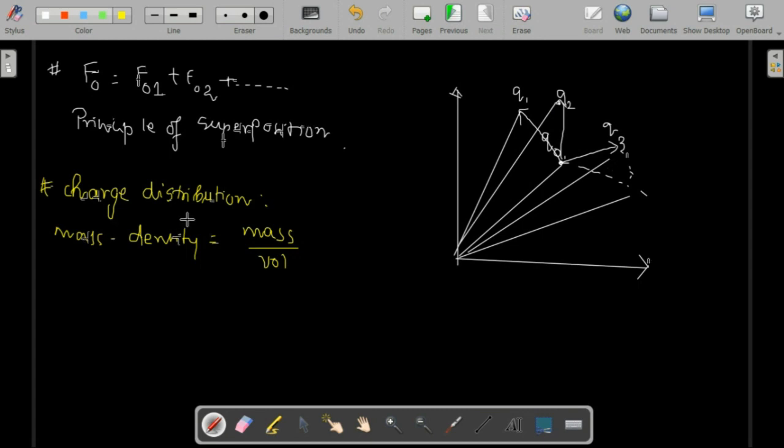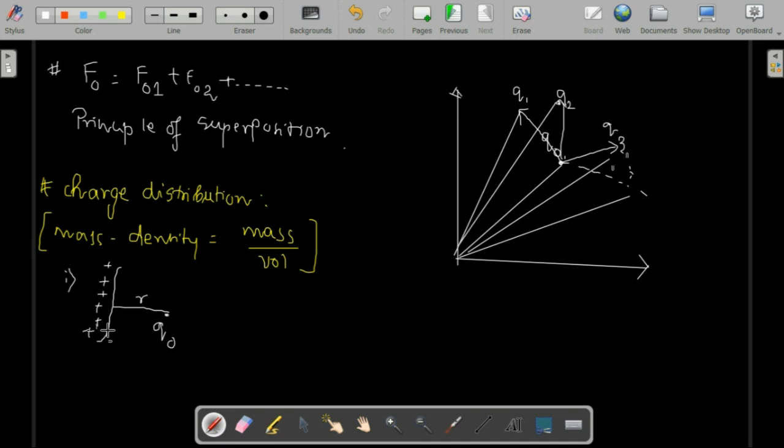So in general, if you're considering charge distribution, let's say I have a linear charge, number one, a charge which is distributed like this. Let's say I want to find out the effect of this charge distribution on a sole charge, q naught, placed at a certain distance. Let's say that distance is r from the center of this. This is a charge distribution. It may be uniform, it may be non-uniform, we don't know. But for convenience, let's say it has a uniform charge distribution.